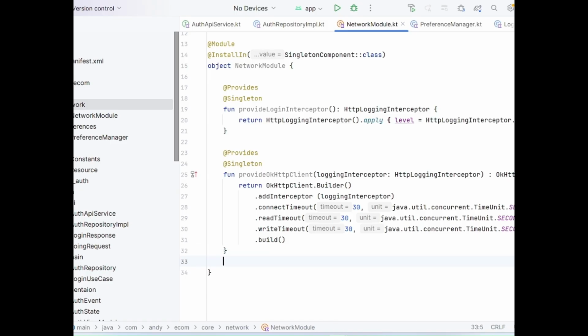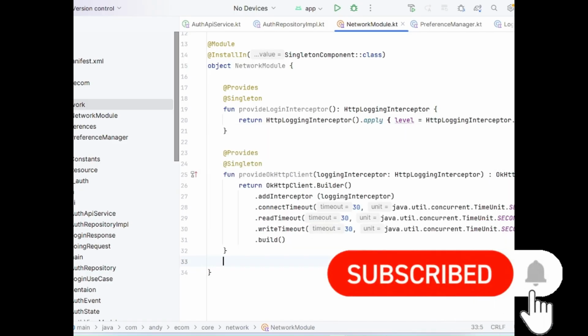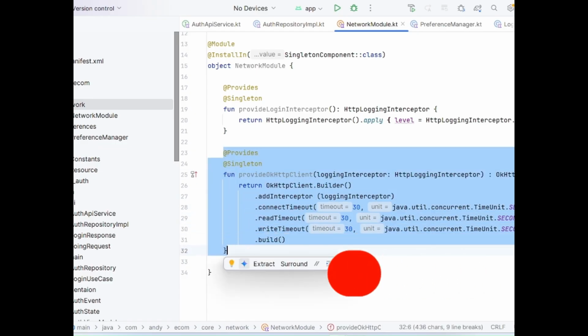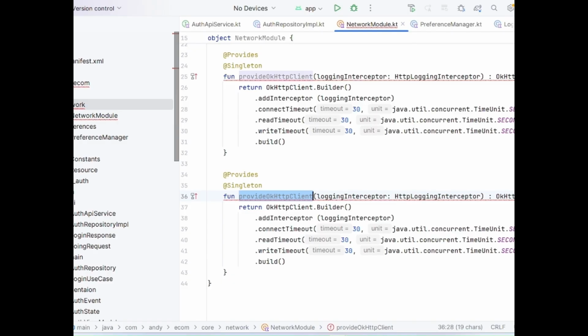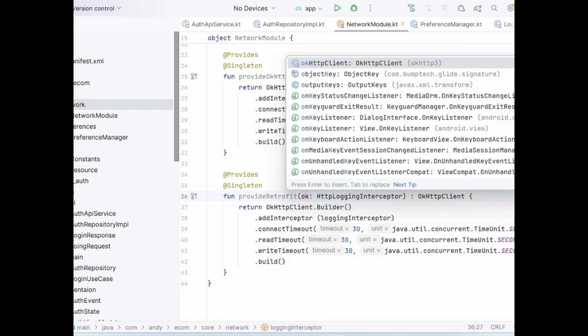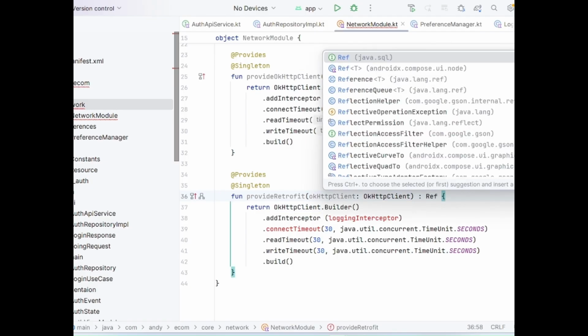Now we need our Retrofit instance. It's the same type as this, so we just copy and paste and change the provide, provideRetrofit, and here we take the OkHttpClient, and here we return the Retrofit instance.